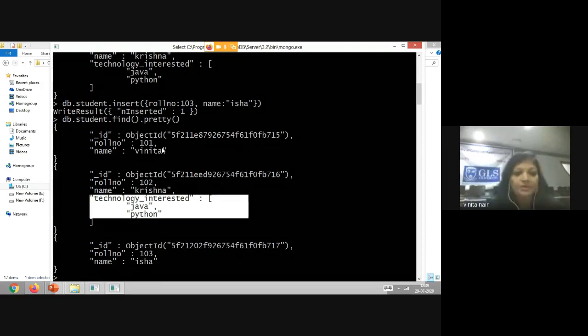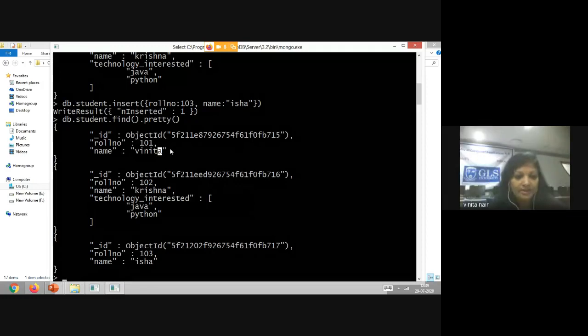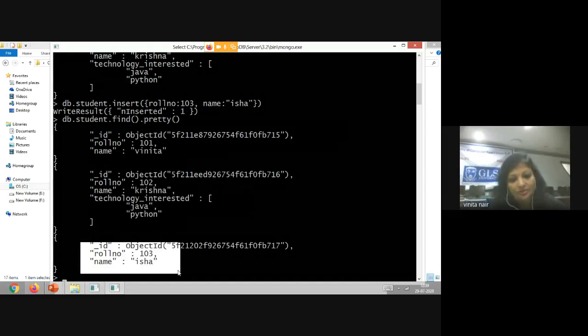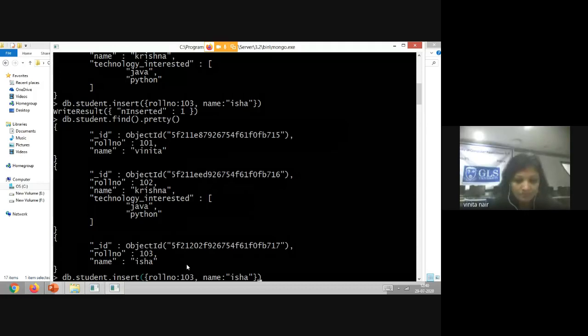And NoSQL database is very practical and very open-ended. When you need it, you insert that column, and when you don't need it, you don't insert the column. Simple. It is not asking you to enter any default value. Okay, so the flexibility is that whenever I want to add a new key value pair, I can add. Whenever I don't require, I will just not enter that key value pair in my database. Okay, now I am representing in another form.